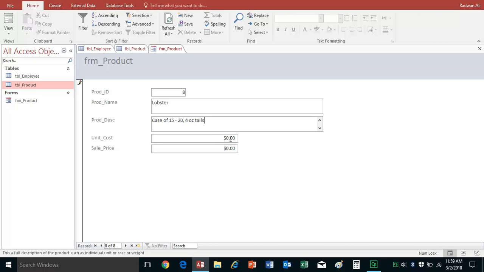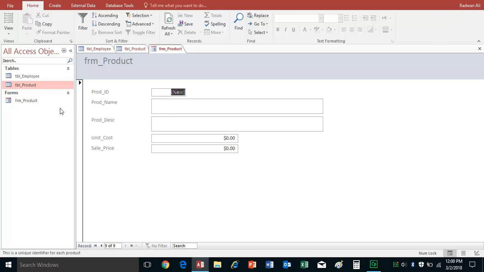Just for the heck of it. And that case is going to be, let's say, $50. And we're going to sell each one of those lobsters for $19.99. Again, the prices are not important here, the process. And if I were to hit the tab key, it takes me to a new form or a new entry.